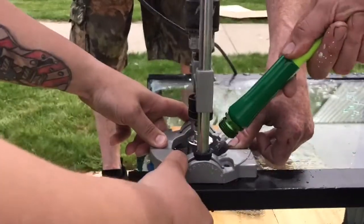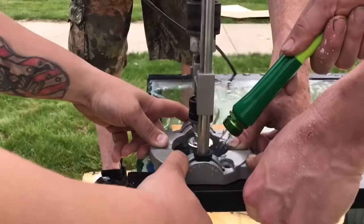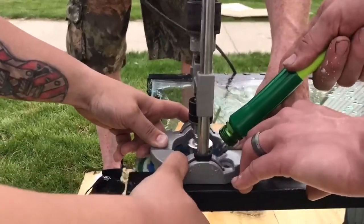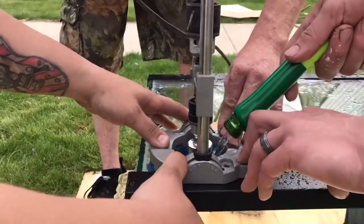If you're using a drill guide or even free-handing it, I do warn you — let the drill bit do the work. Don't put a lot of pressure on it when you're drilling, because you will have a better chance at cracking the tank. As you can see here, everything turned out great with no issues at all.